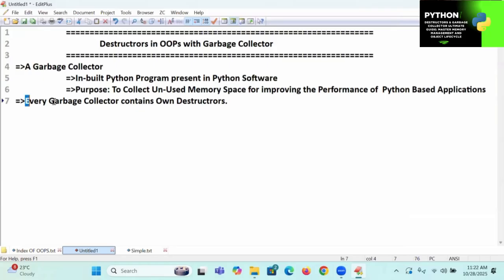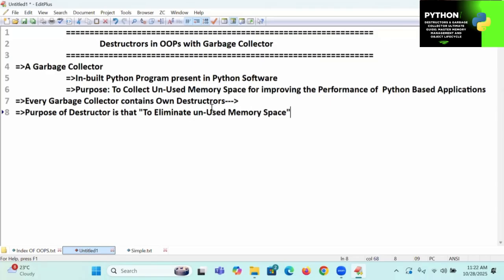Every garbage collector contains its own destructor. The purpose of a destructor is to eliminate unused memory space.